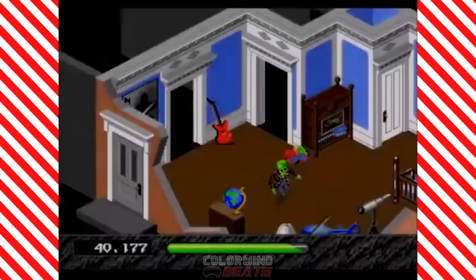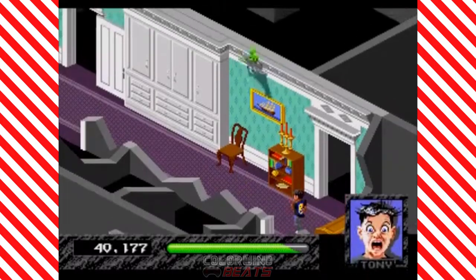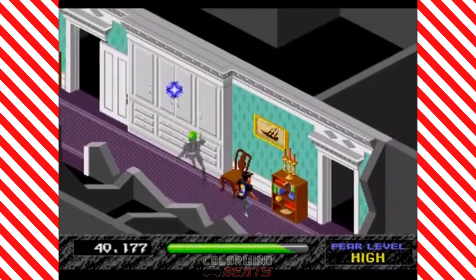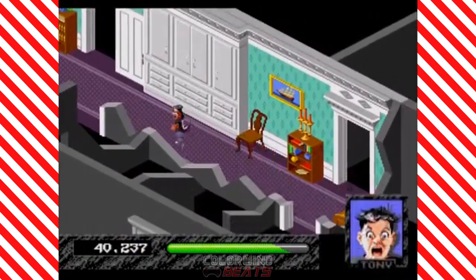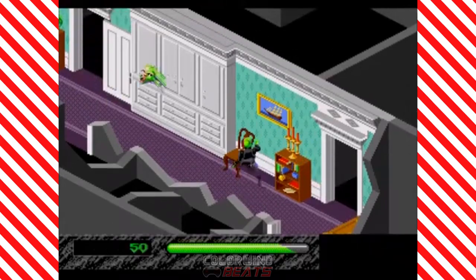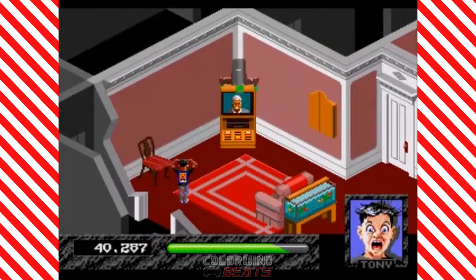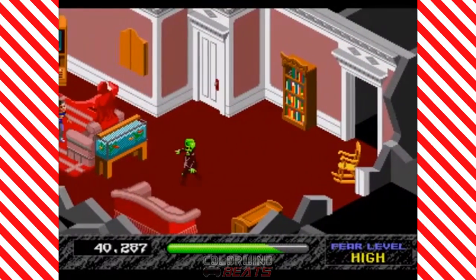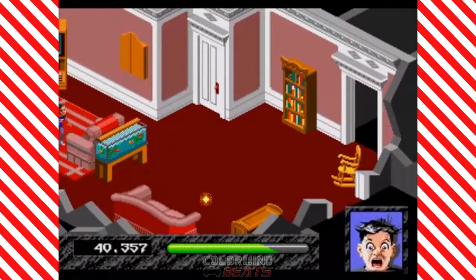Where is this dude? Jeez Louise. I really scared this guy. He ran clear across the frickin' house. I'm surprised he didn't leave like he should. You're going in the wrong house, dude. The wrong rooms. Should do something. Come on, beat it.